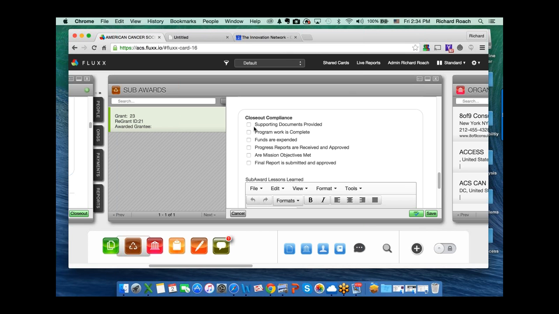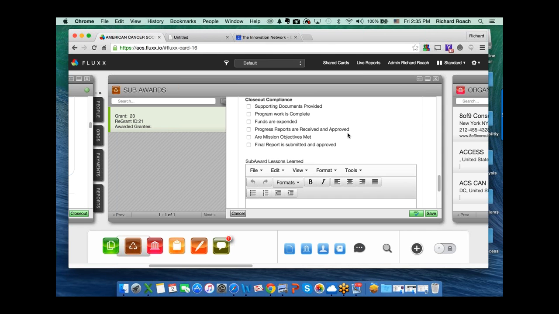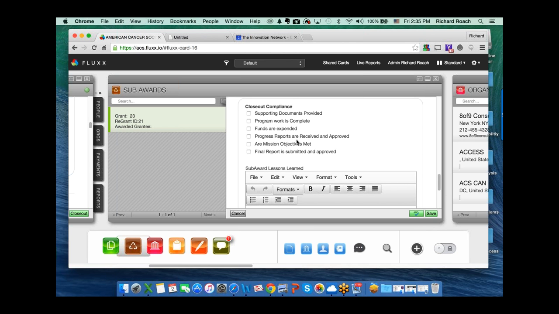Sounds like what you want to do is cull down the list of items. A good example might be, if it's federal funding, one of the things we want to get from them is their A133. If it's not federal funding, then maybe we don't necessarily need an A133. So that compliance requirement wouldn't come into play. So you need to know whether or not you need to have it, and then whether or not it's been fulfilled. Kind of like conditions? Yeah, sort of. We could select the ones we know we need to have, but then that puts it into play, and then we need to check when it's fulfilled.